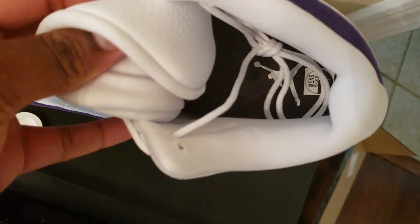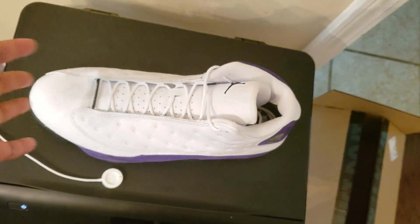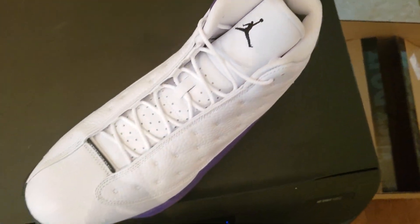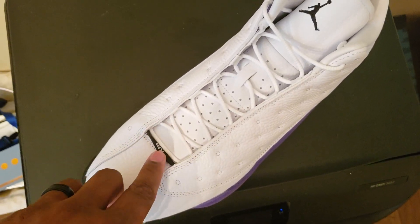Next to the sock liner it's black and white — it would have been a cool touch if it was purple. And if they had something more yellow in it, that would have been nice too. I do like the black Jumpman; I think that was a good touch. Maybe yellow on the tab would have been cool.